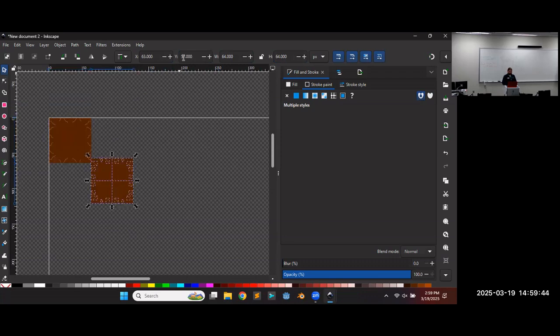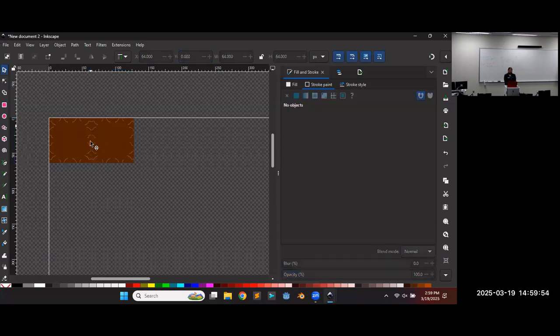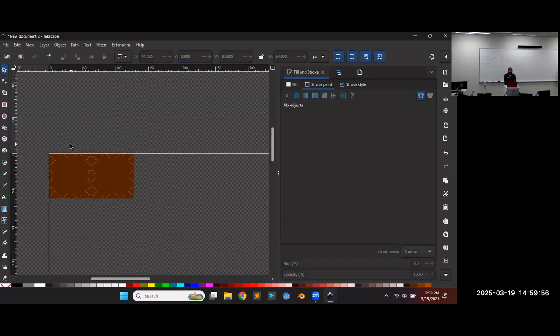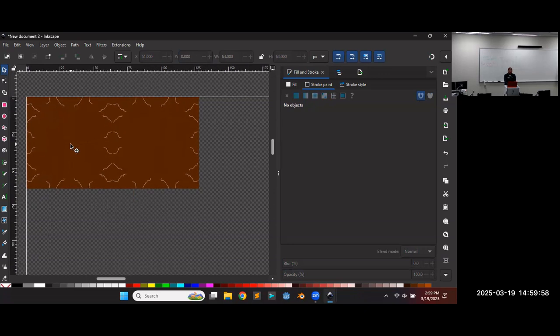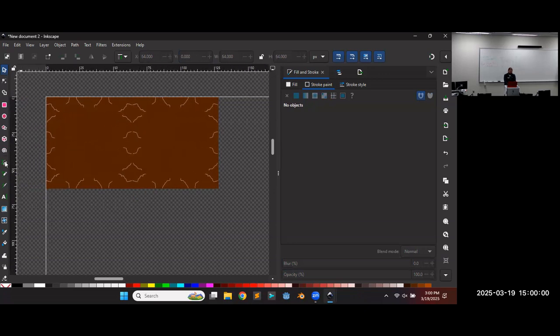Copy that and paste it in. And then we know we can put this one next to it and it's going to line up. See those themes lined up, and then we can come back and add details in here so that it looks like we have different types of stones. So this crack just goes right here.